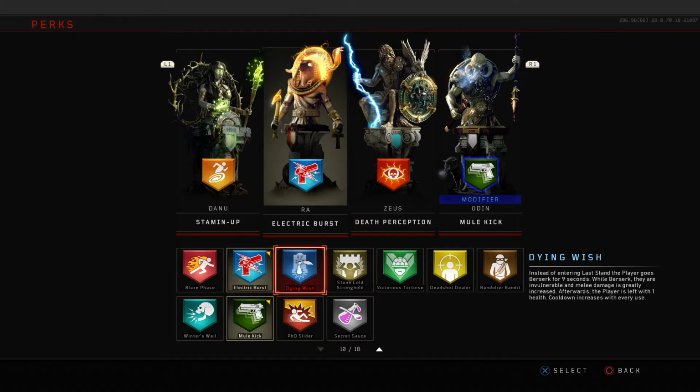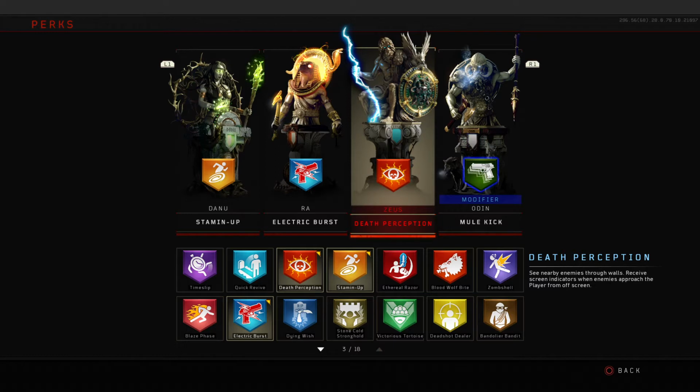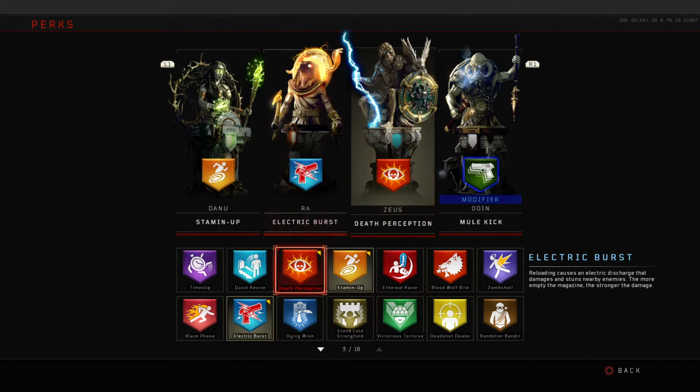So Dying Wish, everyone keeps saying, is like a must-have. Seeing enemies near through walls, receive scan indicators as enemies approach. No, I don't care about that. So yeah, some of them are like, they shouldn't even be there.